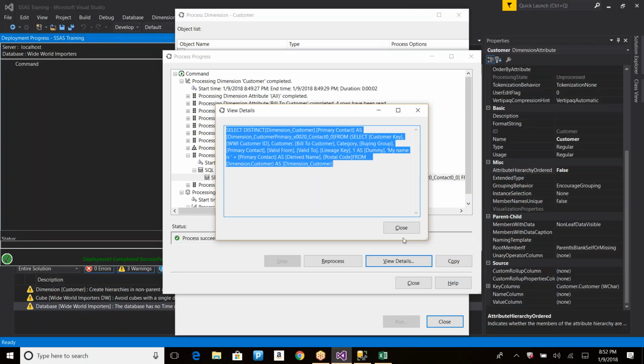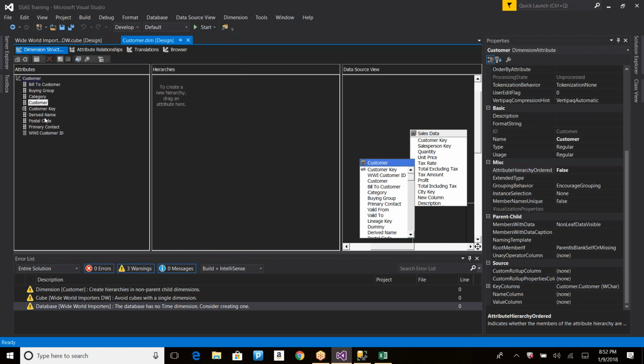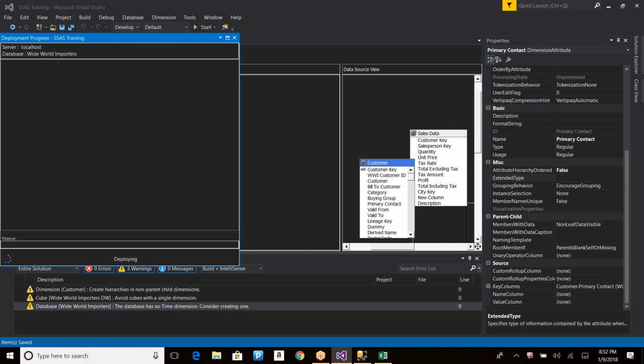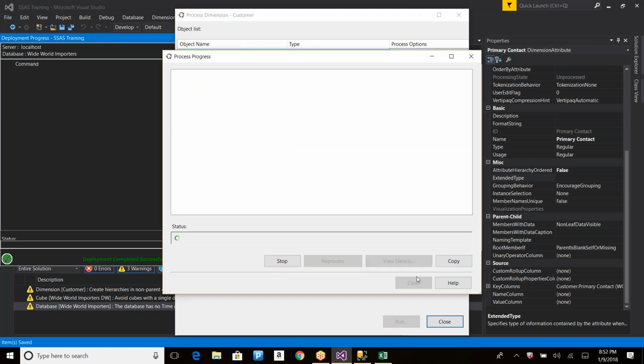Let's see by not ordering or by not sorting it, whether it comes in the same order or a different order. So for customer primary contact, we'll go and change the property to false. And let me process this. Let me process clear, just to clear all the data that has been already read.